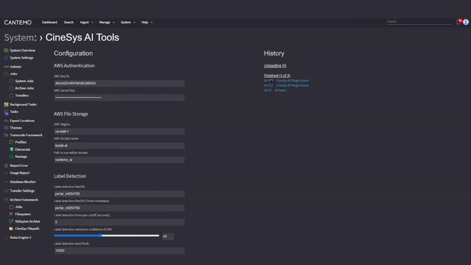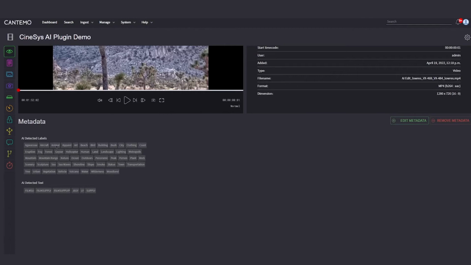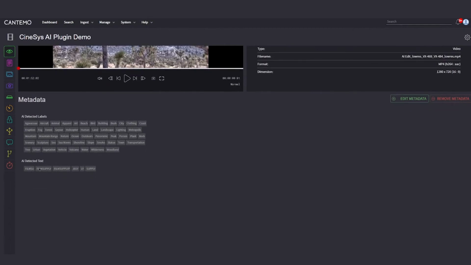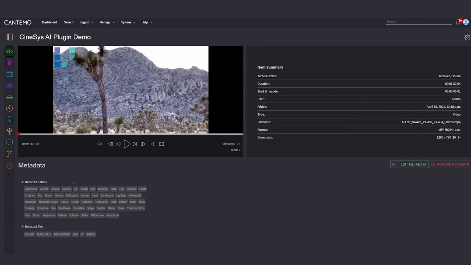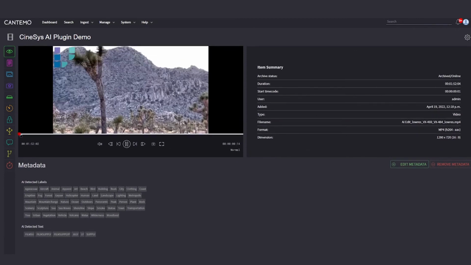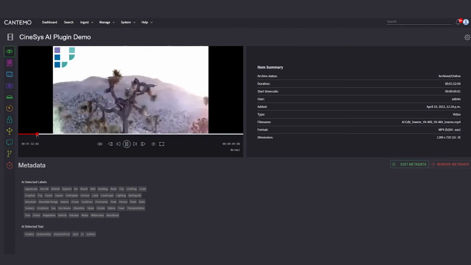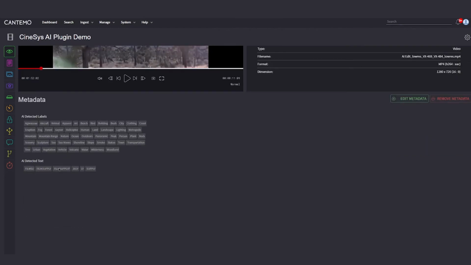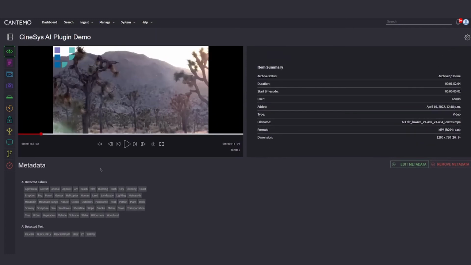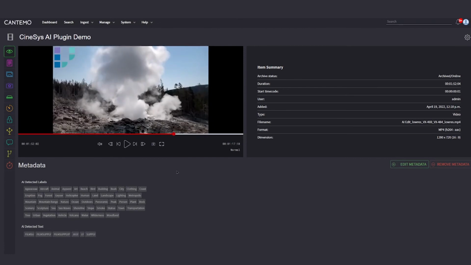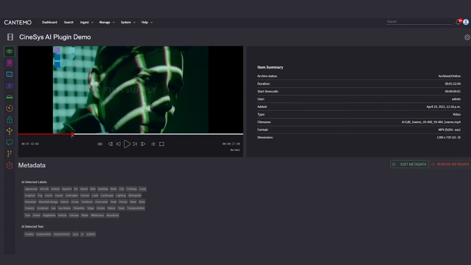Once this has been done, there's actually a link here to the item. And we can see that it's received labels and text detection as well. There's not a lot of text on this video. You might see that sort of faded in the foreground is the film supply logo, and that's what it detected. What it's detected in terms of labels is just subjects right in the video. So one thing that it detected is smoke. That must be the smoke back here. Human, probably like this person right here.